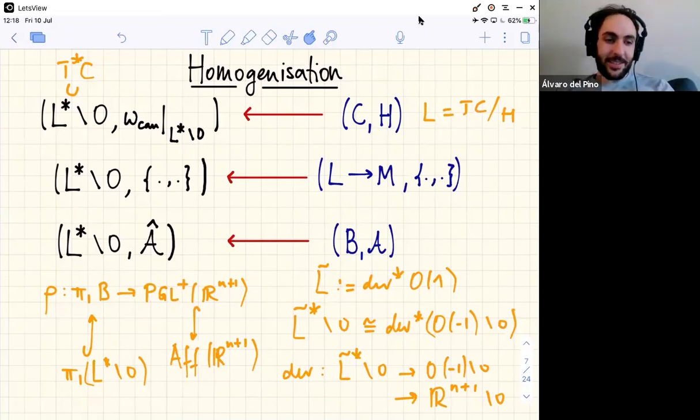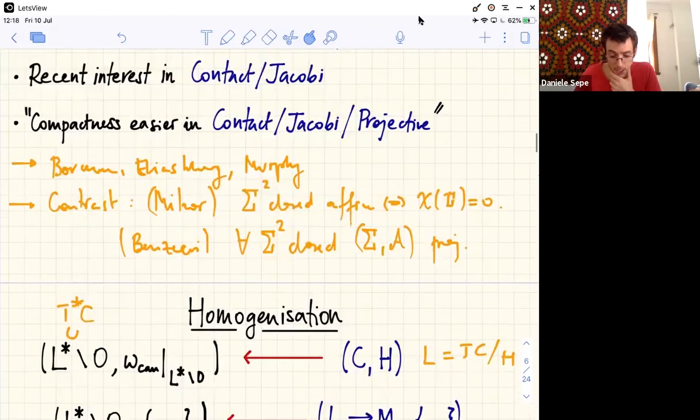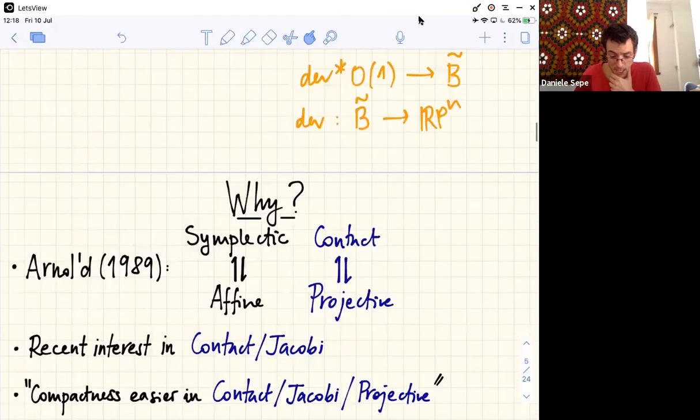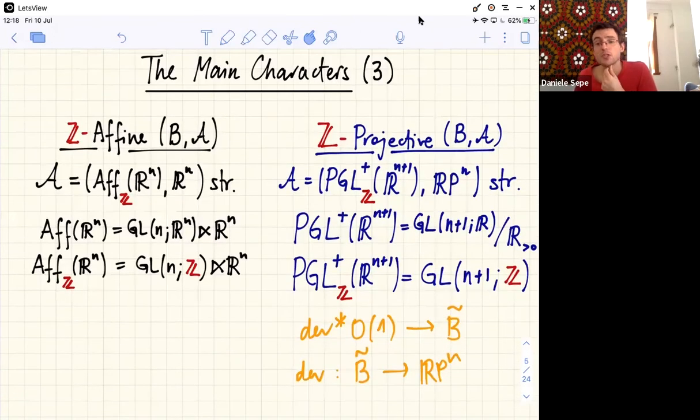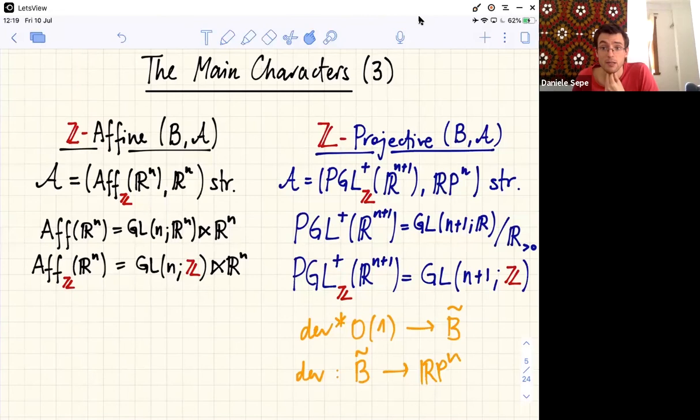So Daniele, go on. Okay, the point I just made to Rui is a point that I should have made, which is that there is no compact affine manifold with finite fundamental group, for the same reason that I just gave you. Because if there was, there would be a local diffeomorphism from a compact simply connected manifold to Rn. However, it's very easy to prove that the only compact manifolds that have finite fundamental group and a projective structure are finite quotients of spheres.